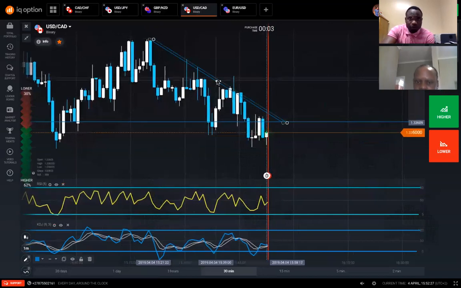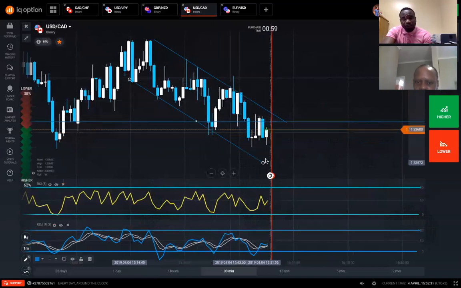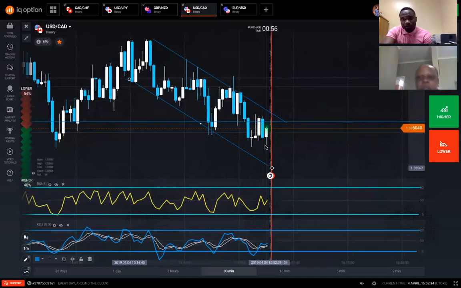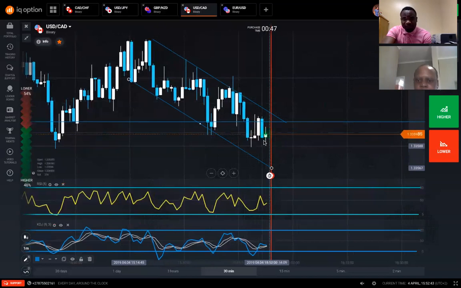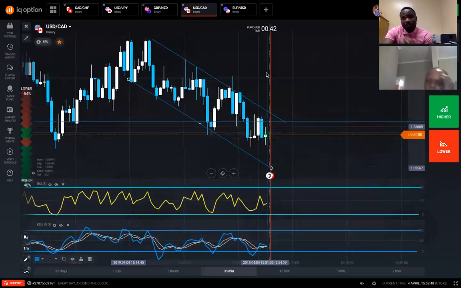So some of those, your knowledge will have to come into play. It's a corrective structure. So anything that comes below here, it will have to push up. Exactly. And this is a rally here, and you have a correction here, if you look at it. So this will always be resistance. If this gets to be broken, the market comes here and this is below here, then we can take a call.